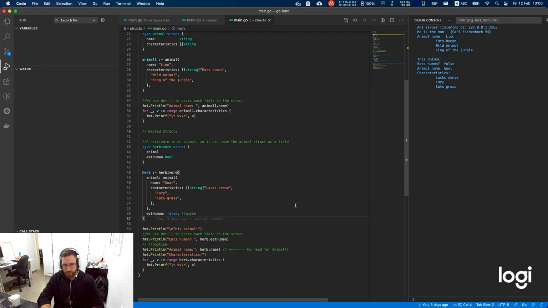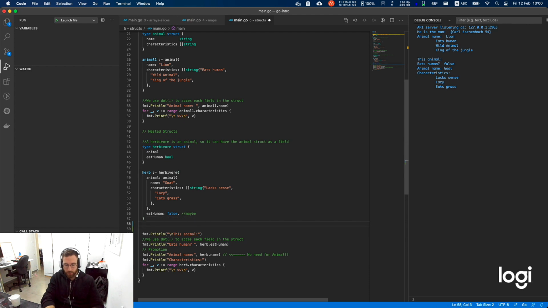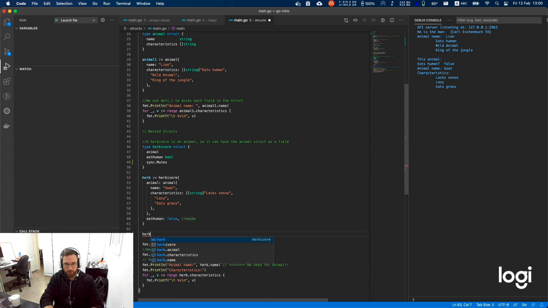It's mostly used in mutexes. So once we see how mutexes work, if we wanted to protect some sort of type, then we could simply state that this type also has a mutex in it, and I could lock this object as if it was a mutex, but in fact, there is a mutex inside it that I'm actually locking.